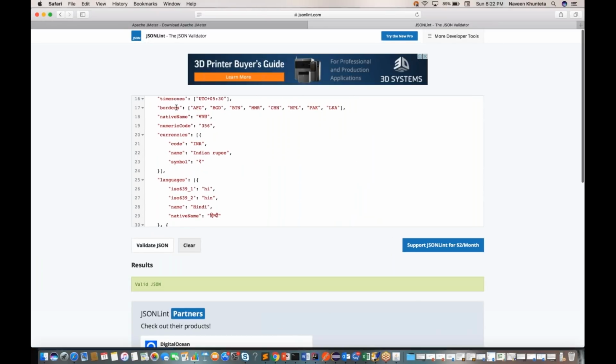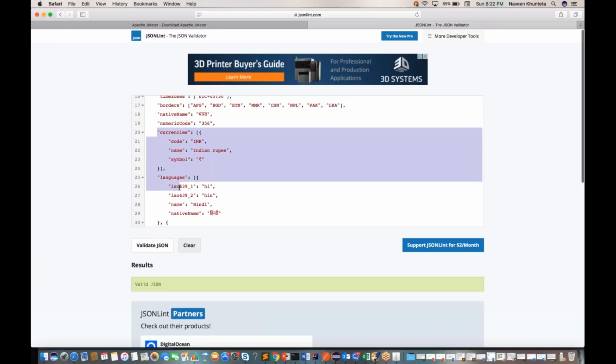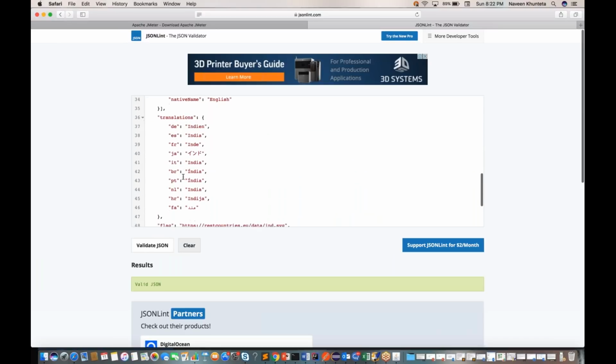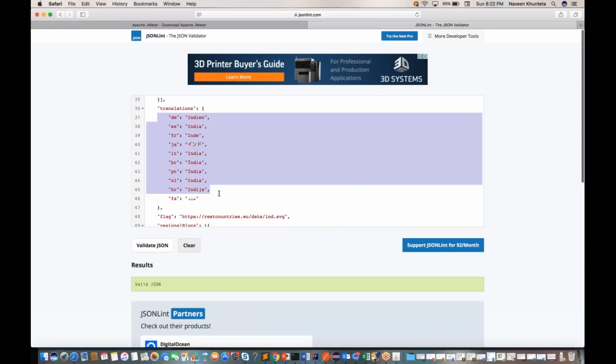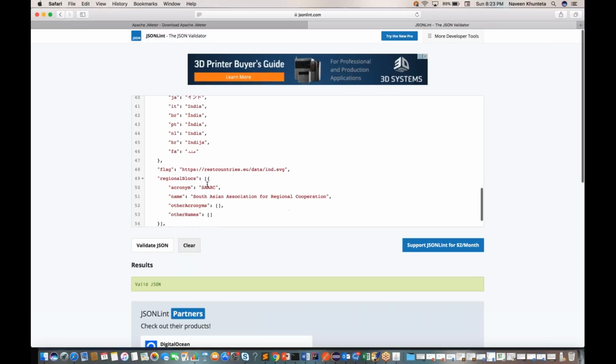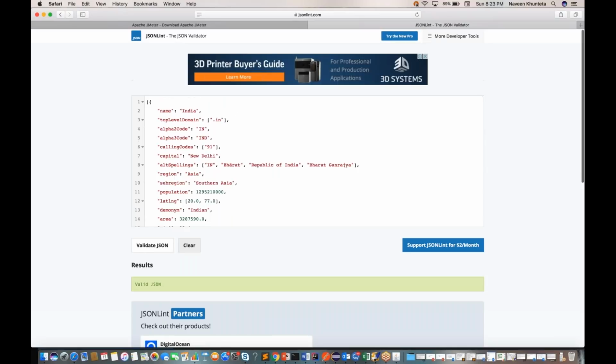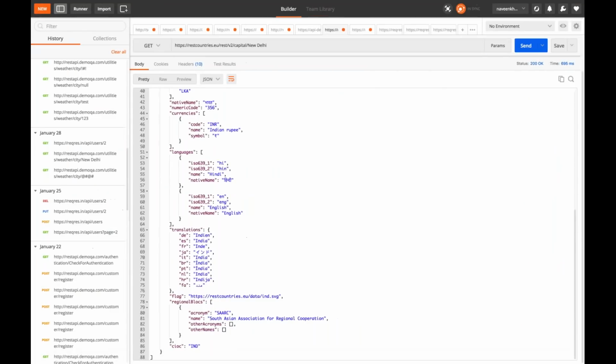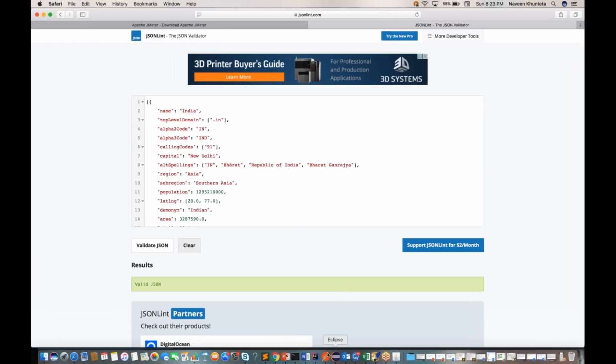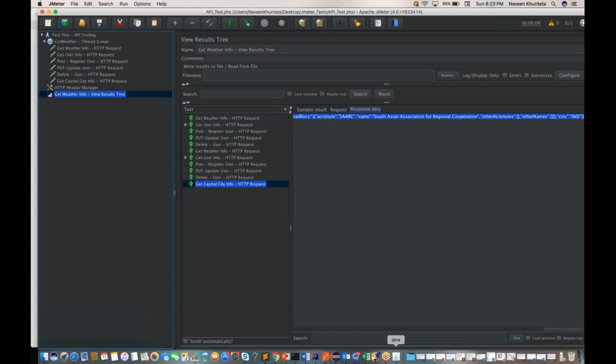You can see the complete border countries, currencies, languages, translations in Urdu, English, Chinese and other languages. The same JSON we are getting in Postman, and the same JSON we are getting over here in JMeter also.